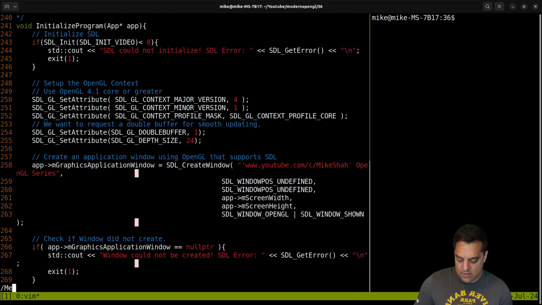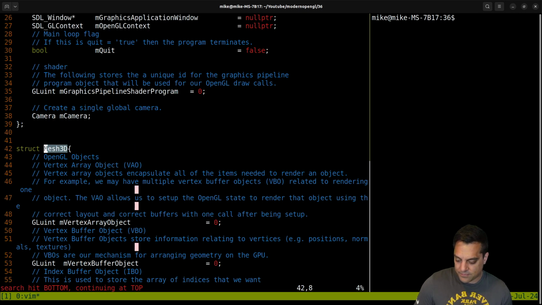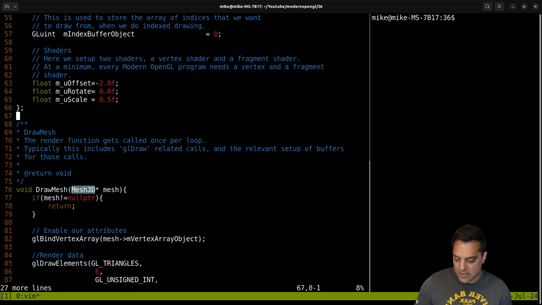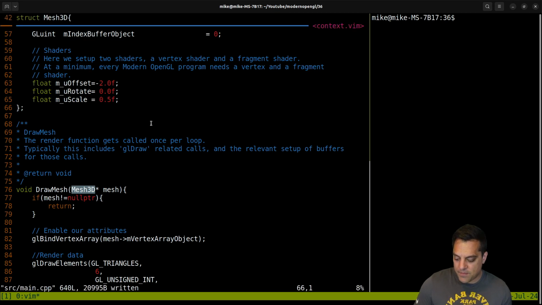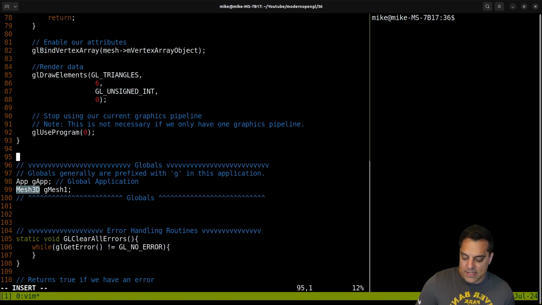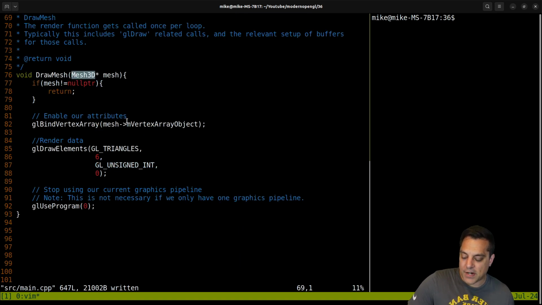I just want mesh 3D. Where is our struct for that? There it is, line 42. So let's put some of these helper functions below here. And then I've got my global. So again, maybe this will be the lesson where we refactor things just a little bit. Anyways, we'll think about doing that.